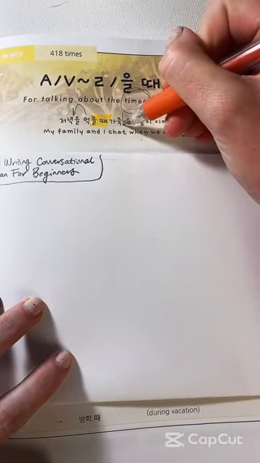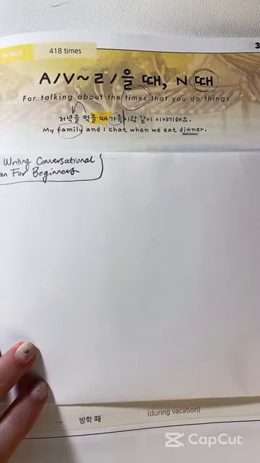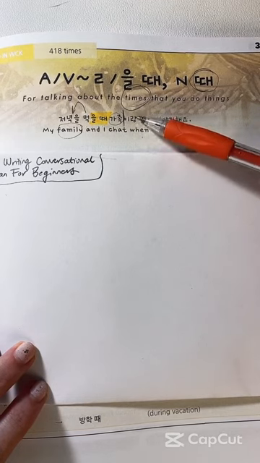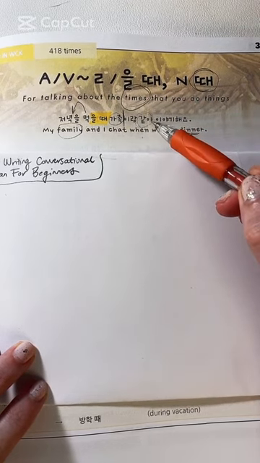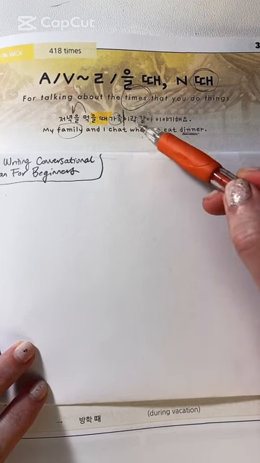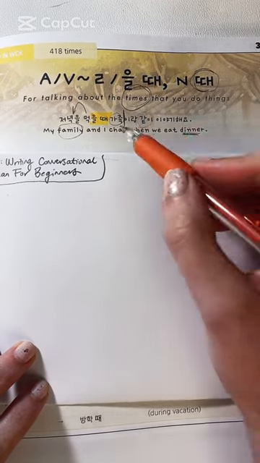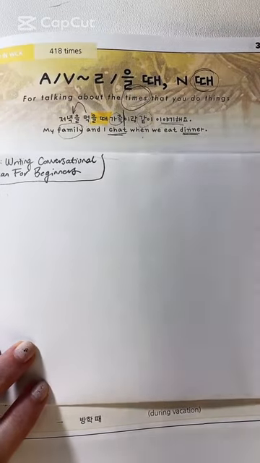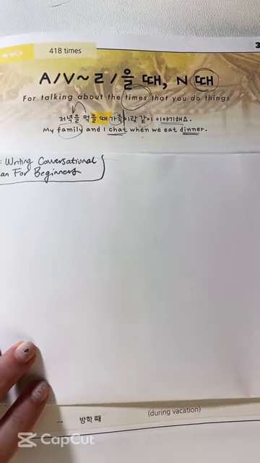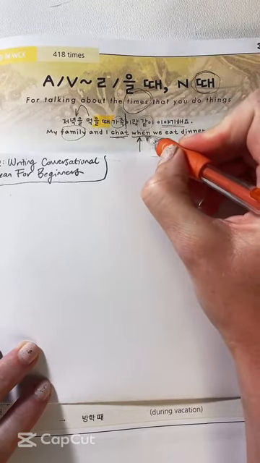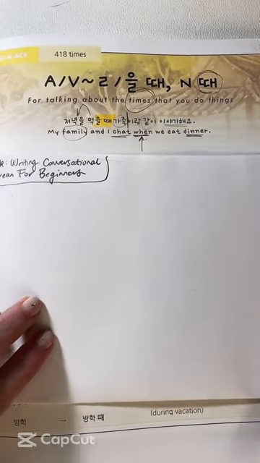가족 is family. And this 이랑 means with. You can put 이랑 on nouns to mean with that noun. So 가족이랑 is with my family. 같이 literally means together, but it's very commonly used with this 이랑 form as well to say together with my family. My family and I together, 이야기해요. 이야기해요 is to chat. So, 저녁을 먹을 때 가족이랑 같이 이야기해요. My family and I chat when we eat dinner. And again, the operative thing we're looking at today is this when part. When we eat dinner, 저녁을 먹을 때. That's what we're going to learn about today in this live stream.